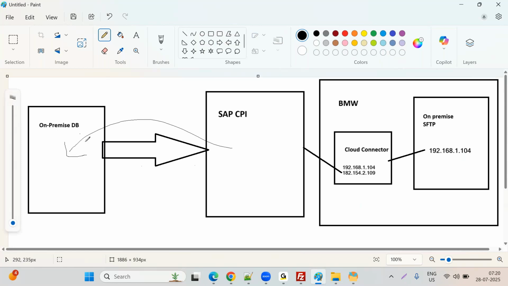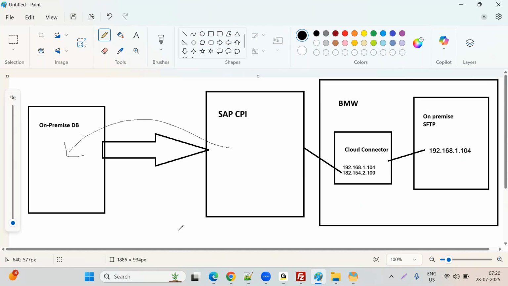But if you are pulling the data from the DB, then you need a cloud connector. That means when you initiate a connection with the on-premises system, in such cases you require the cloud connector in between CPI and the on-premises system. When the on-premises system directly pushes the data to CPI, there is no cloud connector required because we are not configuring the on-premises system IPs in our system. In CPI, we are sharing our endpoint URL to them. They will trigger the data to CPI. This is the way the cloud connector works.